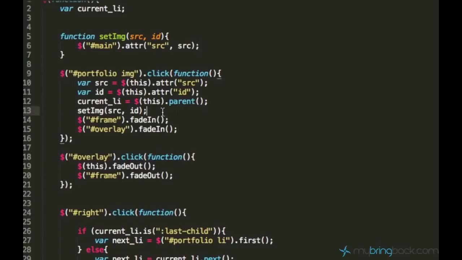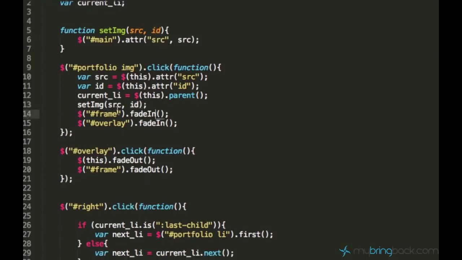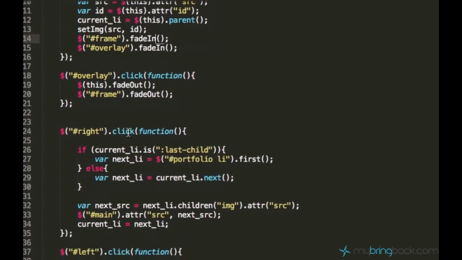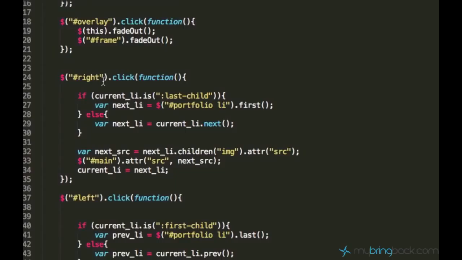So right now we have this ID and we have ID here. And what we also want to do is find the functions where we use this main attribute source. And these are right click and left click functions. Right click function means that we click the right arrow, so we switch to the next picture.